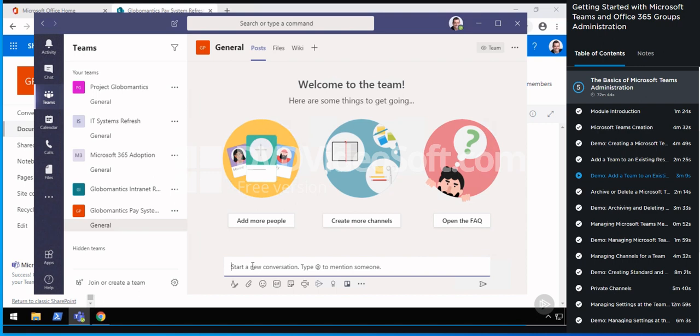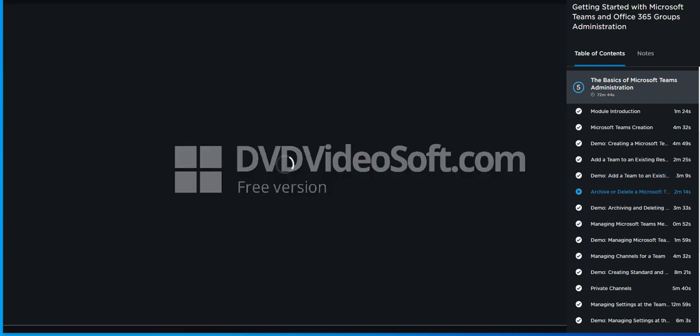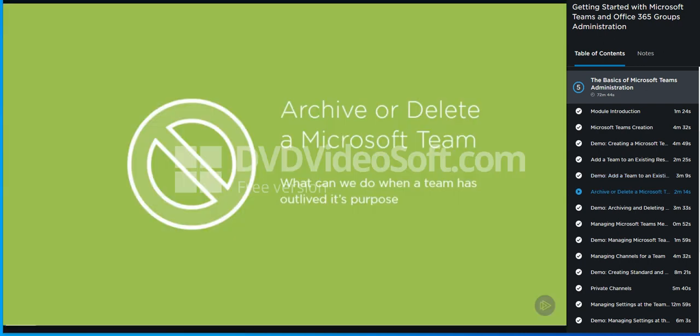Only team owners can delete a Microsoft team, and it's important to know that deleting a Microsoft team will delete the Office 365 group, so everything we learned in the previous module still applies, so all files, chats, emails will be deleted, but not Stream videos as we have seen with the exception in the previous module.